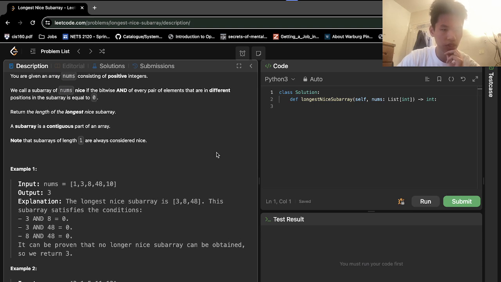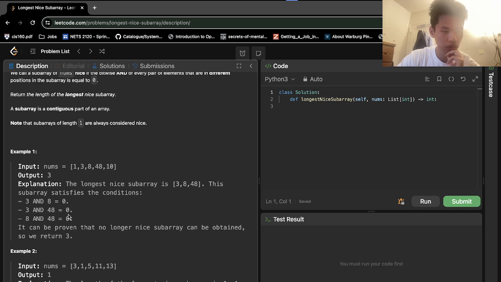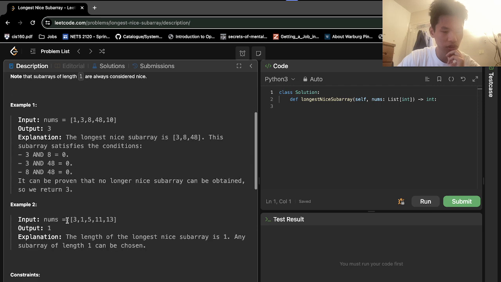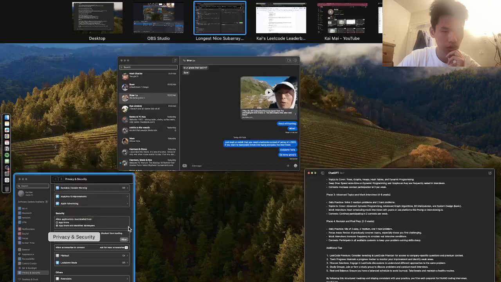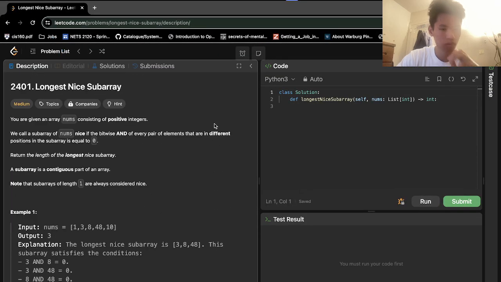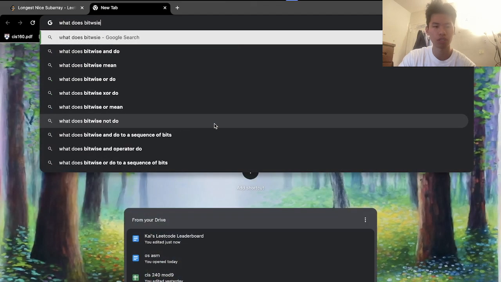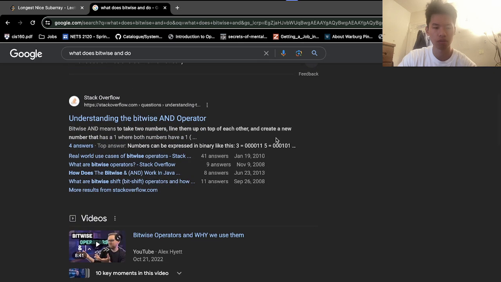What does bitwise AND do? Is that like parity? 3 AND 48 is 0. 8 AND 48 is 0. What does bitwise AND do? Oh, so it gets like the bits of it.